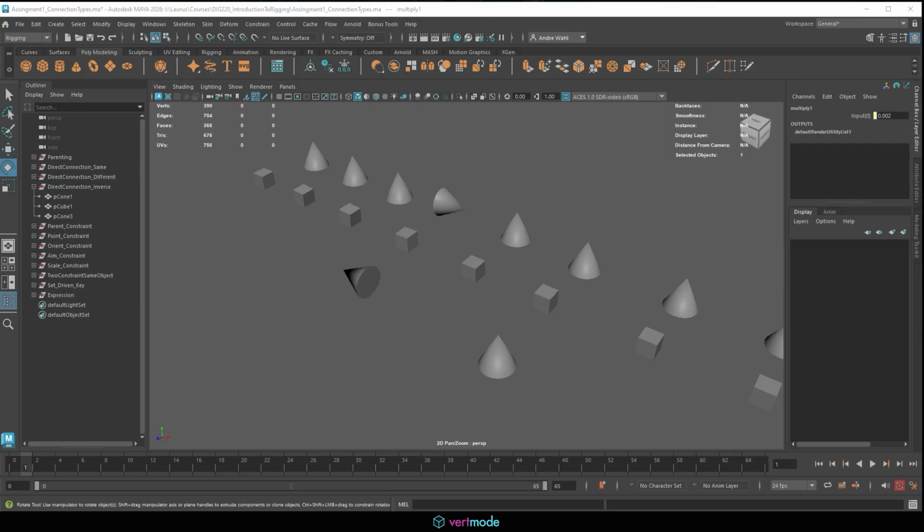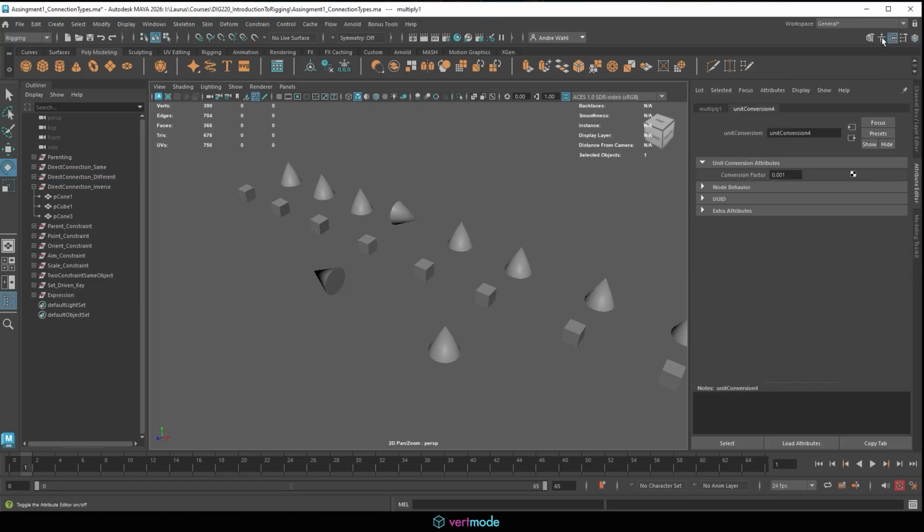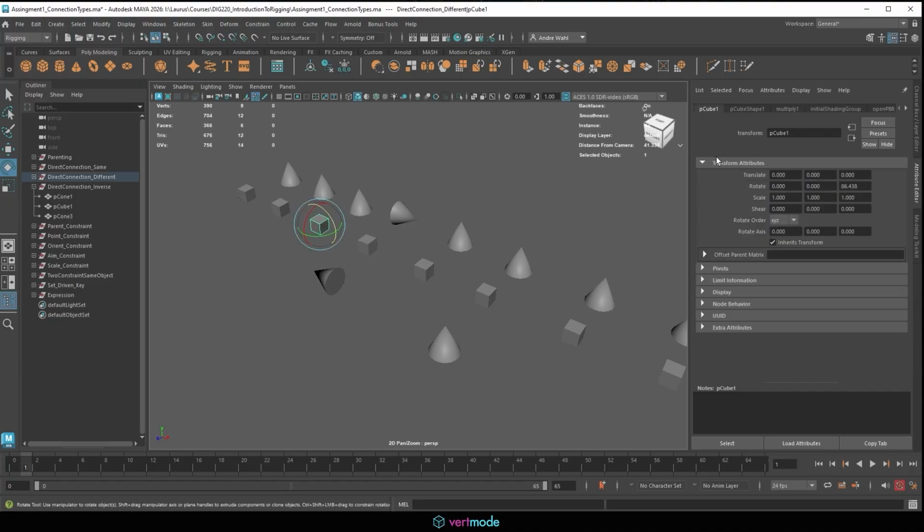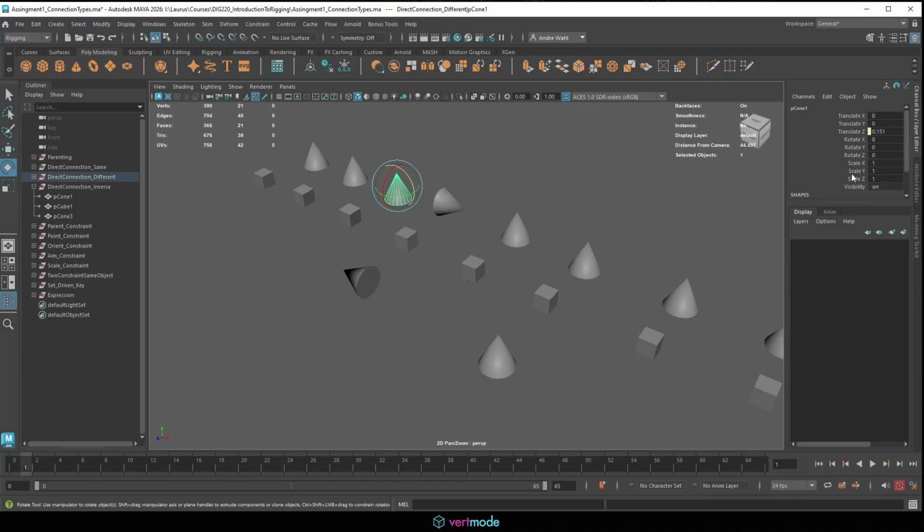So maybe not 0.001. Let me go into the attribute here. We'll set that to 0.1. And it will make it so rather than moving 1 to 1, it moves in a 0.1. So every time this moves 100, that's essentially moving 1 unit. And that would allow us to kind of fine tune this and control this and essentially make this usable to where it would be practical.